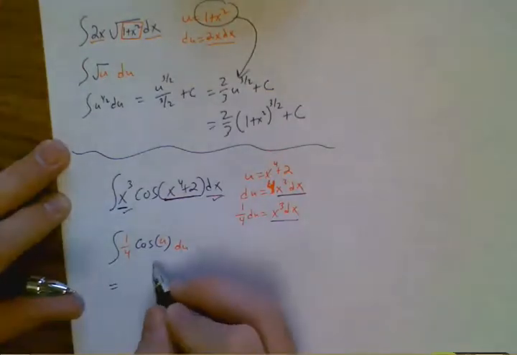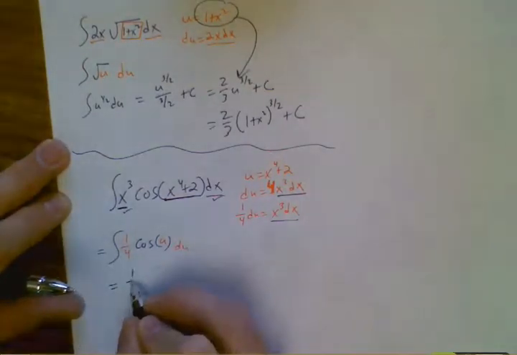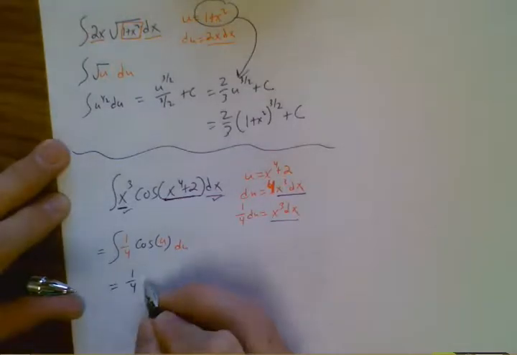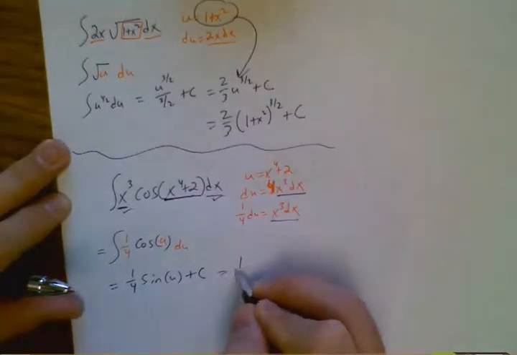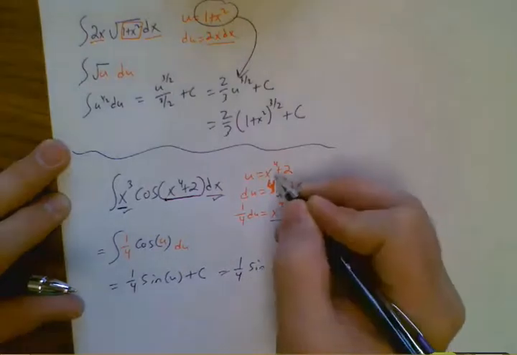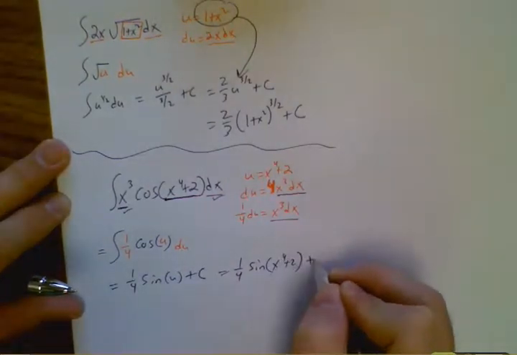Okay, so this is going to be, let's see, 1 4th. To get to cosine, I had to start with sine of u plus c. 1 4th sine u is x to the 4th plus 2 plus c.